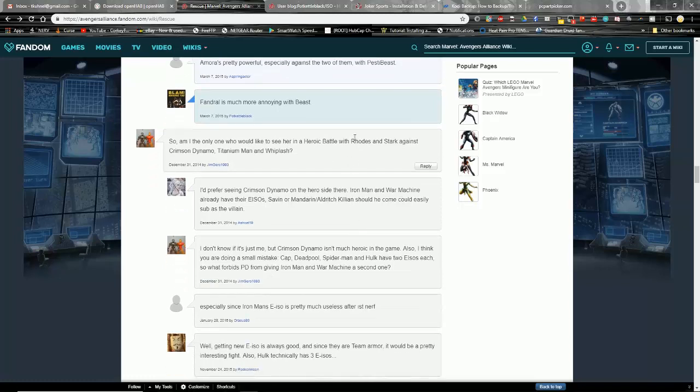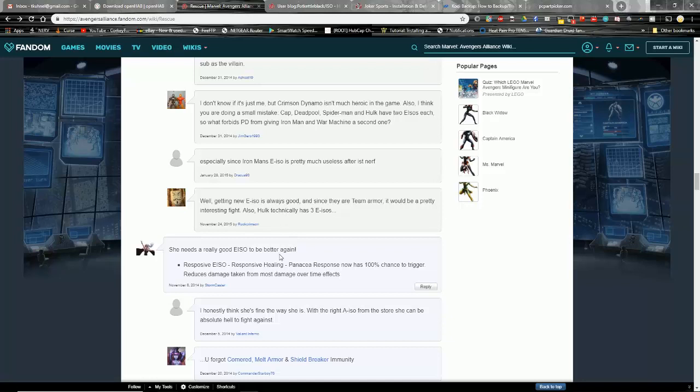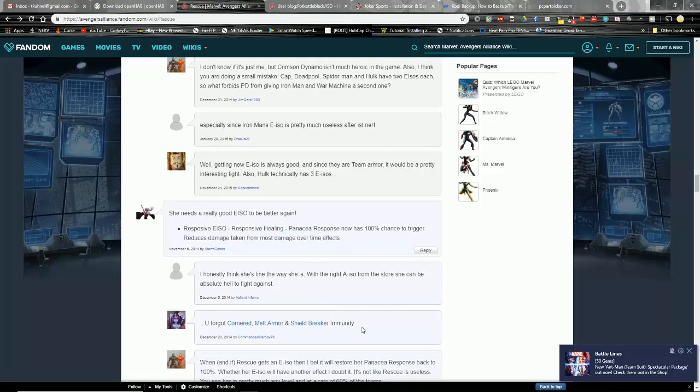Would anybody like to see her in a heroic battle with Rhodes and Stark against Crimson Dynamo, Titanium, and Whiplash? That could have been interesting. She really needs a good ISO to be better. Again, this person's idea: Responsive ISO, okay. Responsive healing pin. So your response now has a 100% chance to trigger, reduces damage taken from most damage. So this got fixed, negating that part of it, but reducing damage from dots, that could have helped Rescue continue to be back the way she was, because a dot would take care of her.